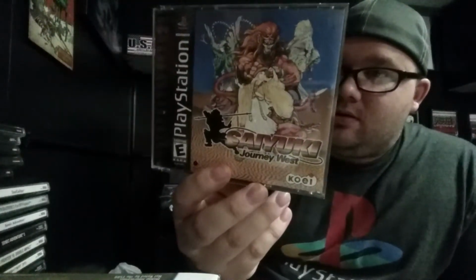Saiyuki? I think I'm saying that right. Journey West. It's a strategy. Is it a strategy RPG? It looks like it. It looks like Ogre Battle. It looks like Final Fantasy Tactics a little bit. I don't know. I haven't played it yet. I haven't sat down and played these games. I've gotten so many. Son Goku's in this. Recruit the Monkey King, Son Goku and others like them to defeat untold monsters along the way. Is that legit like Goku? Like Dragon Ball Z? Koei? I don't know. I'll have to research that. See if Goku's actually in it.